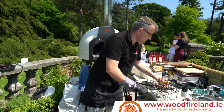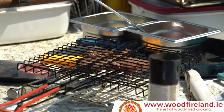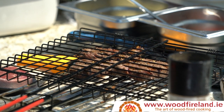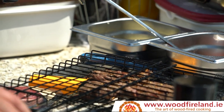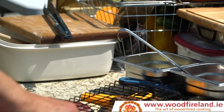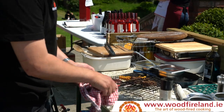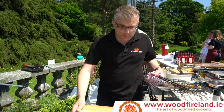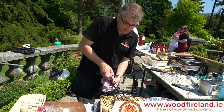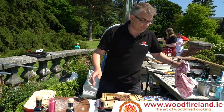We're now going to offer the steaks to some customers, along with some flatbread that we made earlier on. We also have this really nice horseradish sauce from the butchers here at Avoca. Sharon from Pat Whelan's Butchers tells me this is the best meat in Ireland — I'm not going to argue with her because she donated it very kindly. Pat Whelan's Butchers donated the meat for us to use here today.